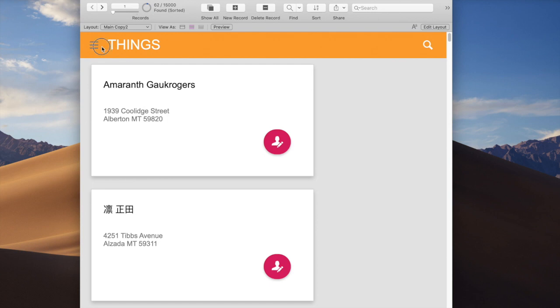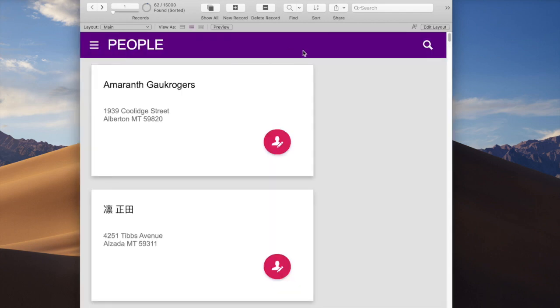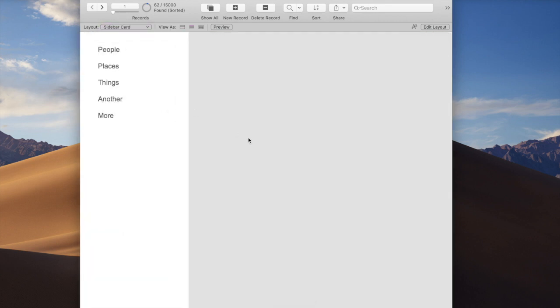So the way this technique works is basically it's using a card window, and the card window is aligned all the way to the left-hand side of the screen, and then the navigation script closes the card window and then navigates to the layout you want based on a parameter that you've sent in on the buttons. But what's nice about this is that that navigation bar is just one layout, and so you can add new navigation and you don't have to add it to every layout. So that's kind of nice. I'll show you how this works.